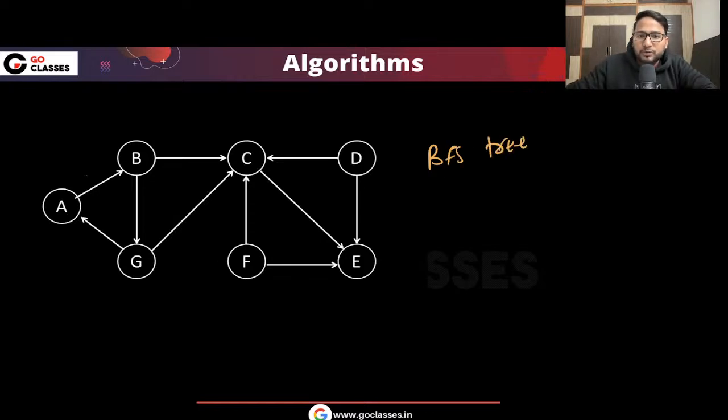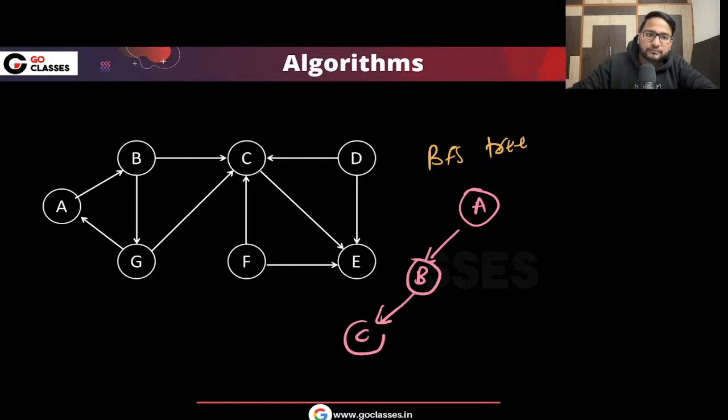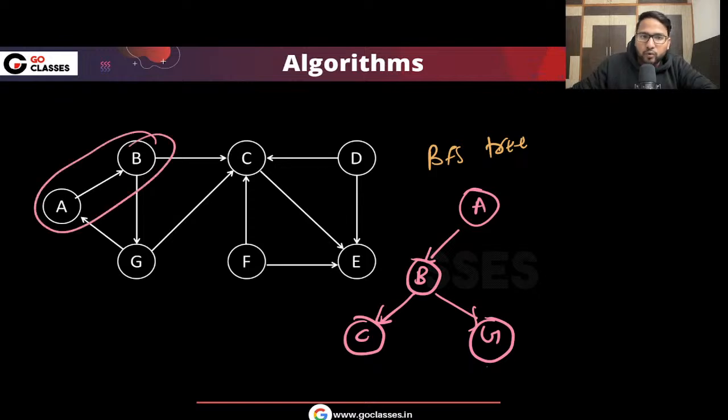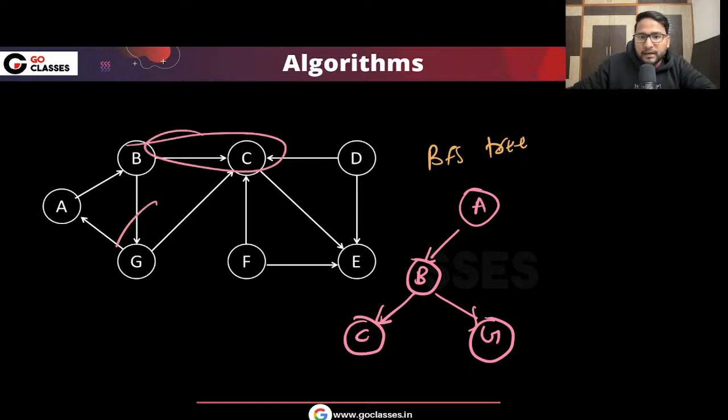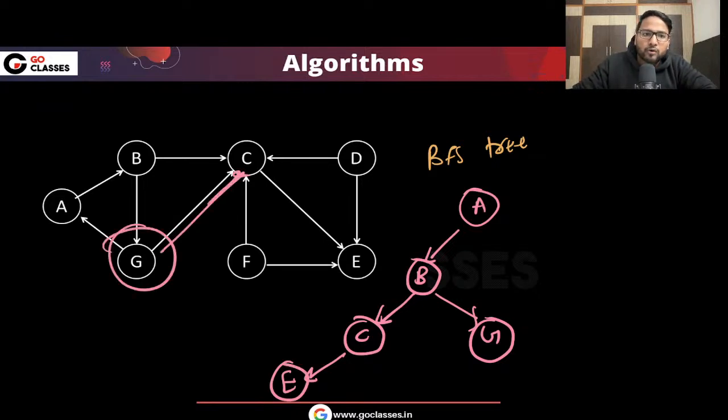You can start with, let's suppose, A, and then you go to the neighbor of A, which is, let's suppose, B. Currently it is B, and then you start with B, then you will go to C, and then from this B you can also go to G. So these are the neighbors. I think these are the only two outgoing edges here, C and G. And then you pick this C, there is one outgoing edge which is E, right? And then you pick this G, there are two outgoing edges, G and C and A, which are already done, so you don't need to write it.